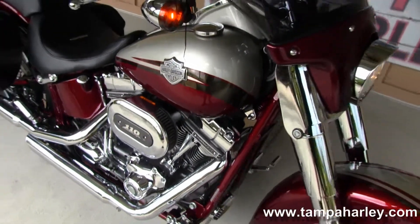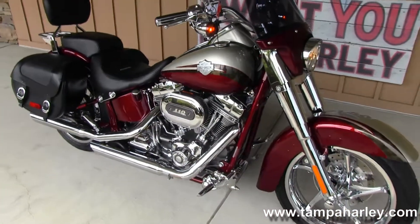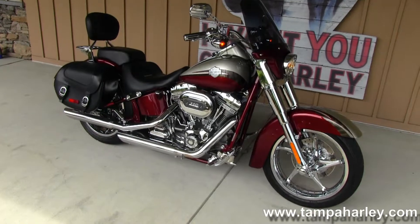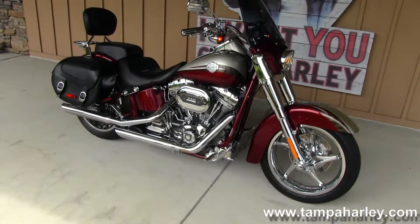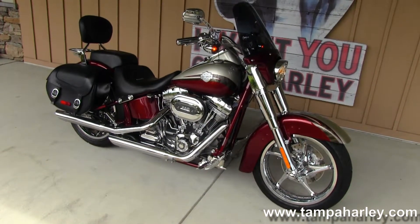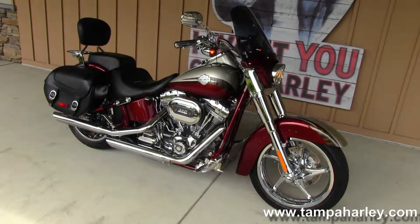Remember, here at the World Famous Brainerd Harley-Davidson, all our bikes are fully serviced and safety inspected. We take anything on trade including imports, automobiles, boats, campers, trucks, your old bike, CBOs — you name it, we take it. We're rated number one in customer service and have over 200 pre-owned bikes in stock.